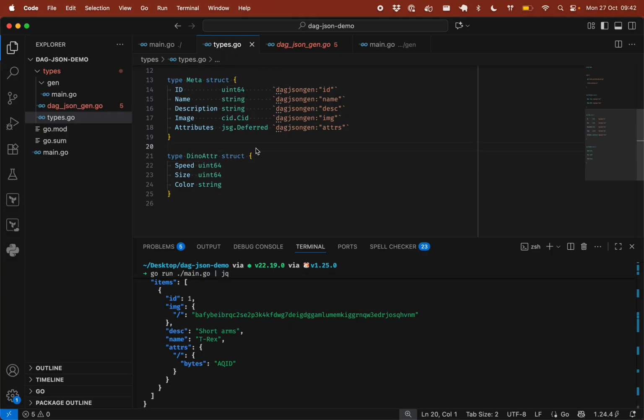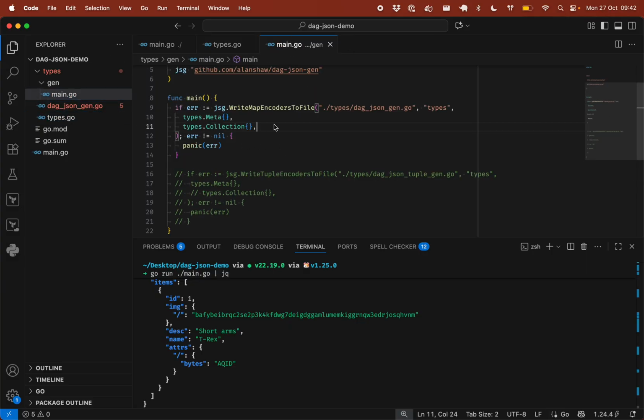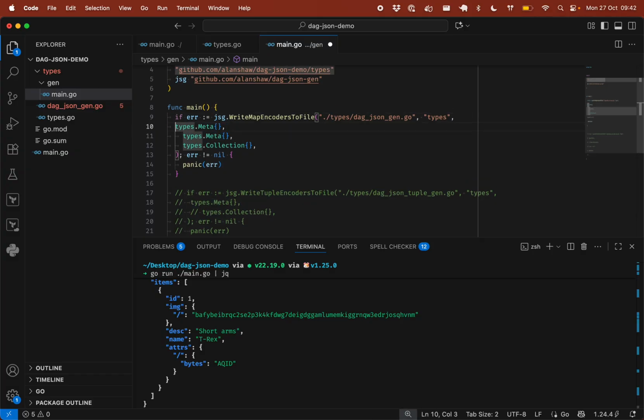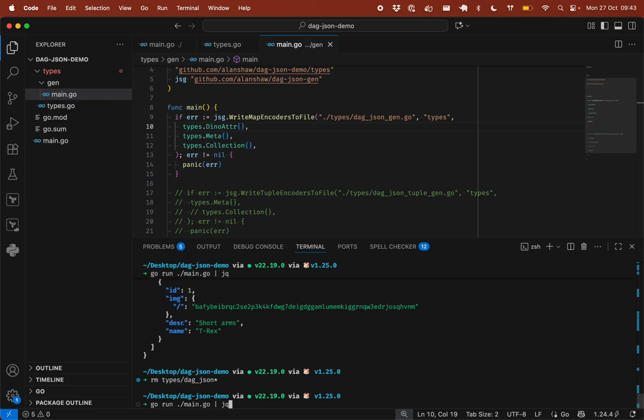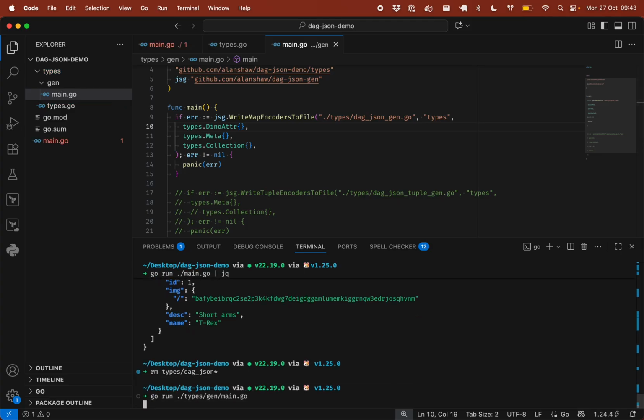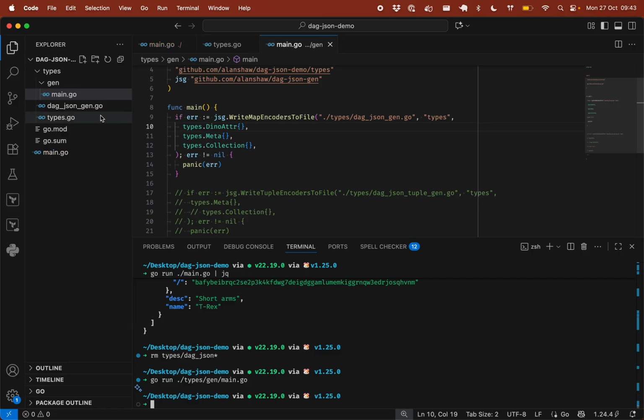So what I'll do now is add these DinoAttrs to our type gen. Let's remove what we've got so far. Regenerate. That's pretty cool. Now let's try and use this.